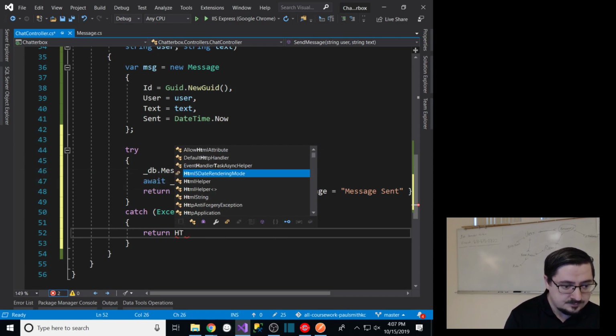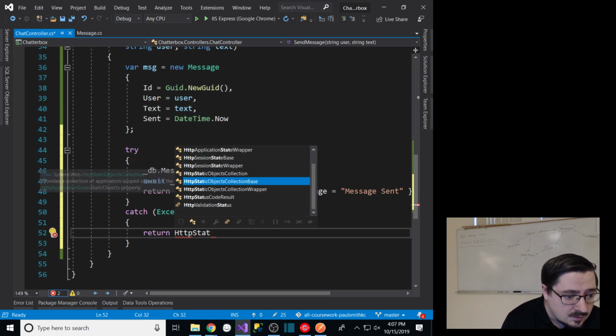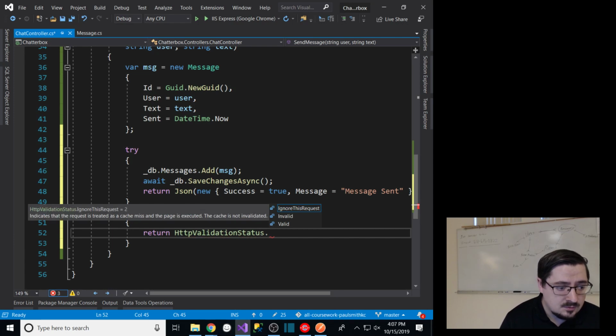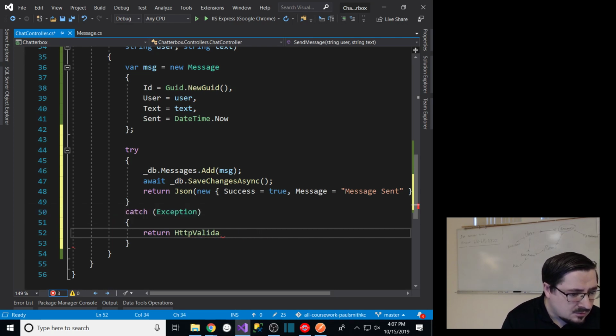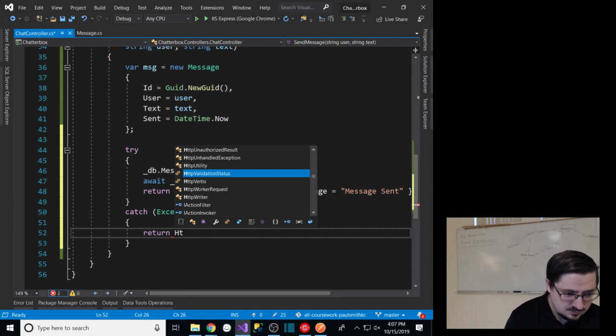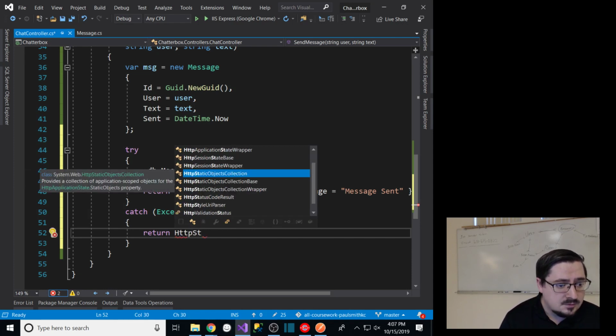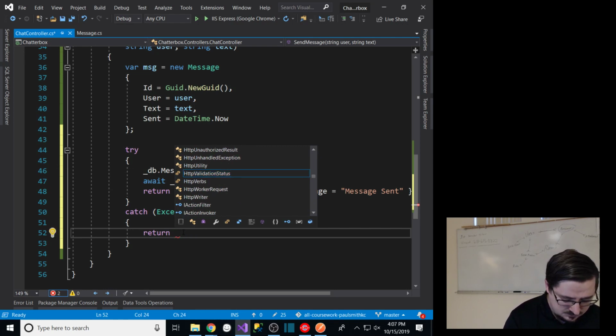Shoot. No, that's not what I wanted. HTTP status code result. Yeah. That's what I want.